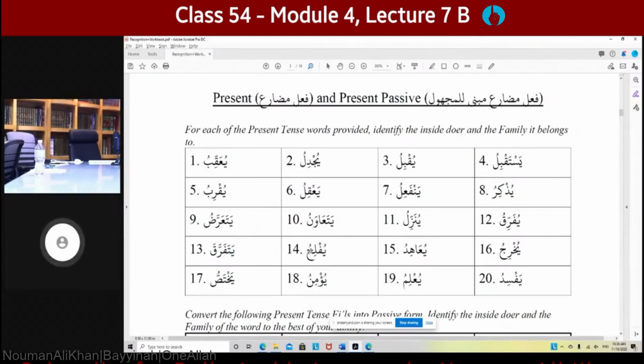So I wrote future. I meant to write present slash future. So if you wrote future, that's fine. But it's present and future. They both use the same word. For now, they're exactly the same. You haven't learned the difference yet.